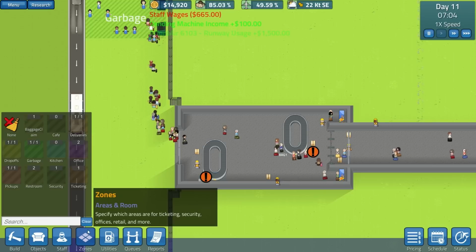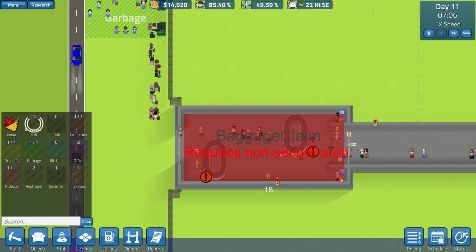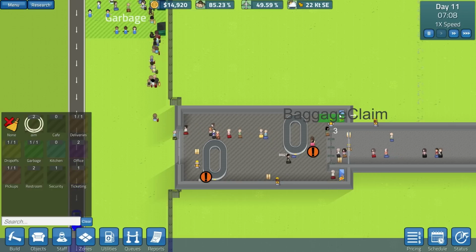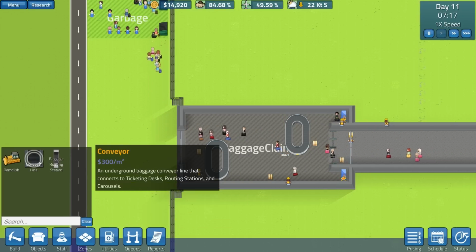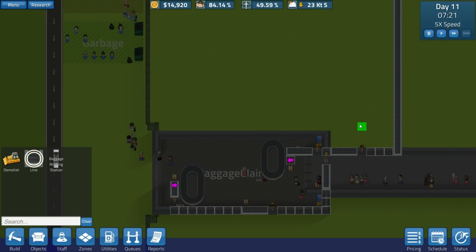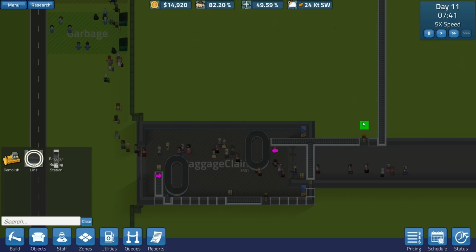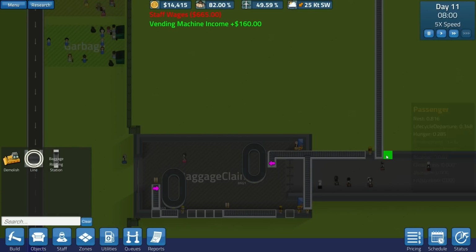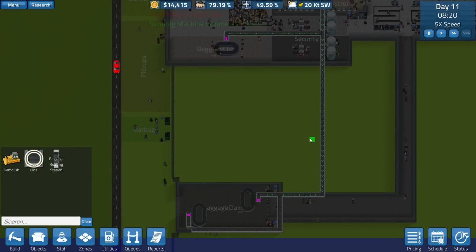So let's go to zones. Let's go to baggage claim. Let's make this a baggage claim area. Just like that. So these guys can now start collecting their bags, right? No, that's not all connected yet. But it's very close to being connected, which is kind of exciting, if I'm being perfectly honest. Can you finish that bit, please? There we go. So yeah, this is my baggage claim.